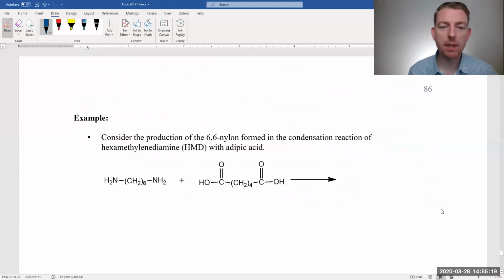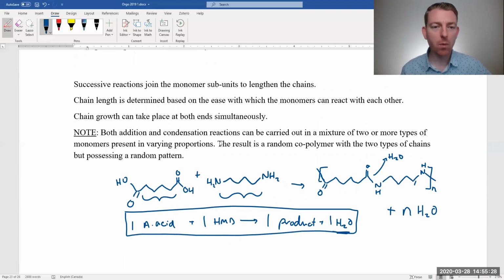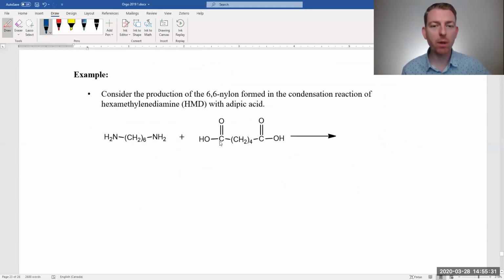So here's where we might, okay, first we're going to take this in steps. This is how you might be presented with this type of question, say in a test, if we want to work this example all the way through. And this is a really neat reaction, by the way, so nylon formation, 6,6 nylon. Why do we call it 6,6? Because we got 6 carbons over here, and we'll have 1, 2, 3, 4, 5, 6 carbons on the adipic acid, as well as the hexamethylene diamine. So that's just counting the carbons of the 2 constituents. So 6,6 nylon formation by a condensation reaction.